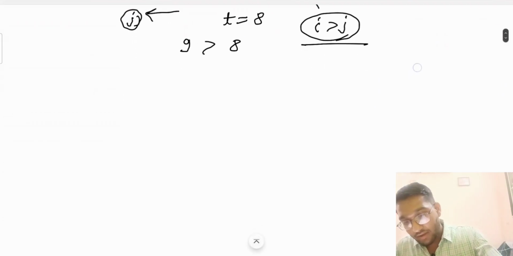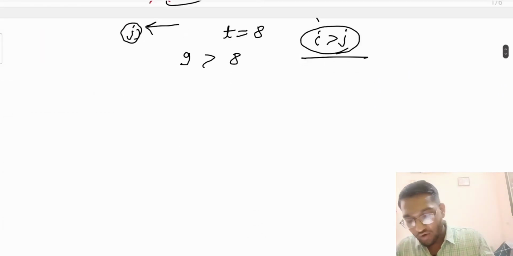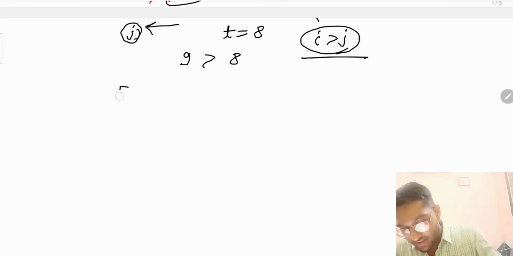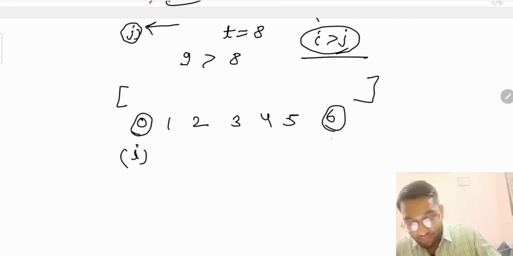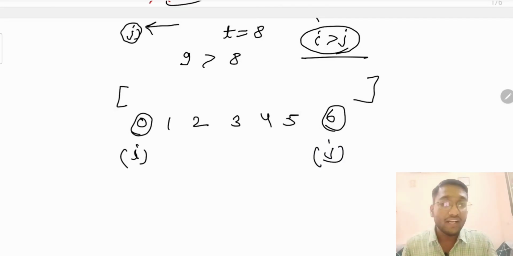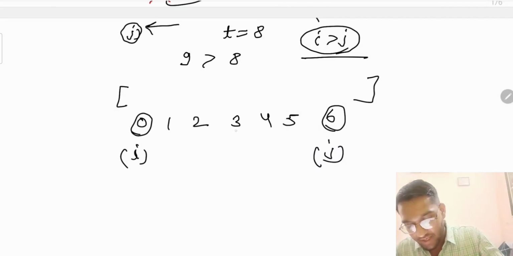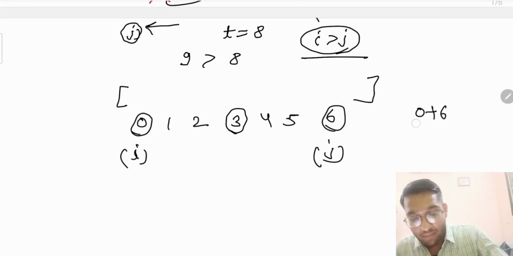Now in this binary searching also, suppose this is your array. Here suppose 0, 1, 2, this is the index, 3, 4, 5 and 6. Here suppose this is I, then this is J, and after finding the middle element, suppose the middle element is this: 0 plus 6 divided by 2, which is 3.